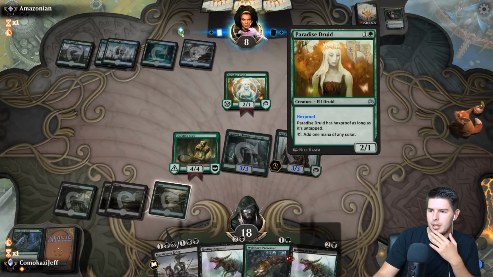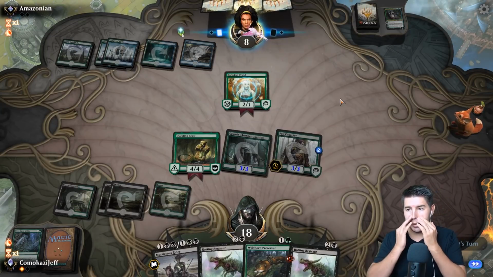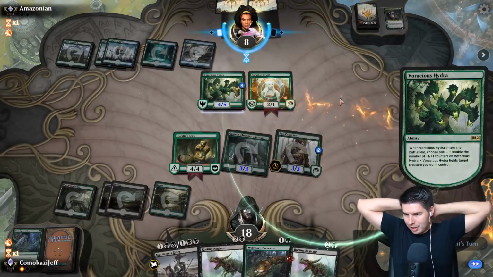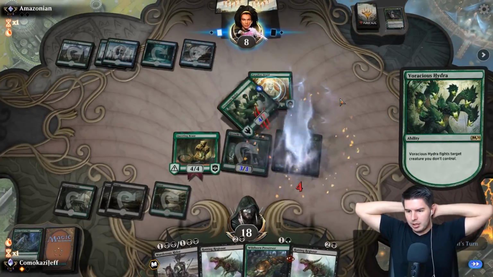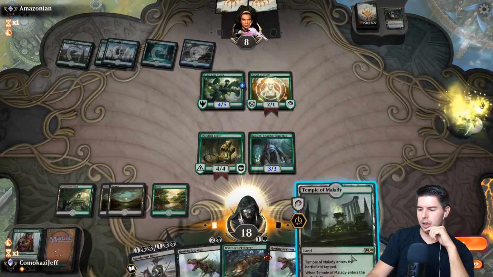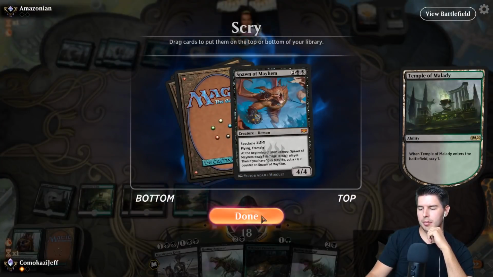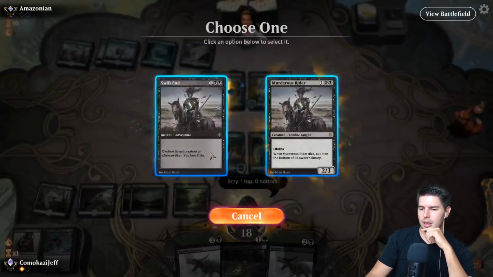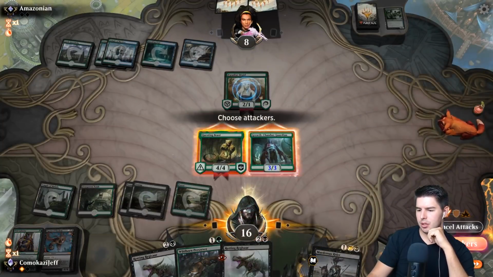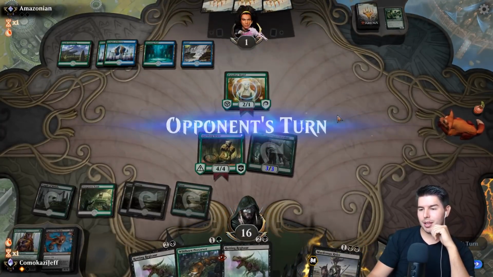6 mana. Hydroid Krasis is possible here. They could be also playing the Mammoth that fights. I can't remember if that's 7 mana or 8 mana. Right, Voracious Hydra. Fights Pelt Collector. Murderous Rider gives us a lot of damage here, so we are going to go Murderous Rider. Temple of Malady. Yeah, going through the air is really nice. Alright, Voracious Hydra down. Swing on in. They probably chump block the Growth Chamber Guardian. Go down to 1. Alright, pass the turn.